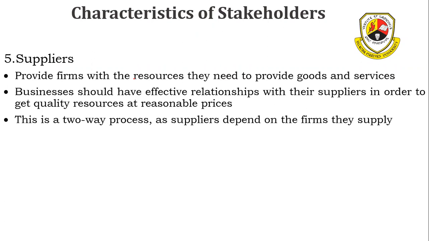Then you have your suppliers. These basically provide resources, much needed resources for your goods and services, for you to be able to provide your goods and services. Essentially, it is important that any organization has a really good working relationship with their suppliers. If you're looking at ICT, ICT is supposed to help support that relationship.